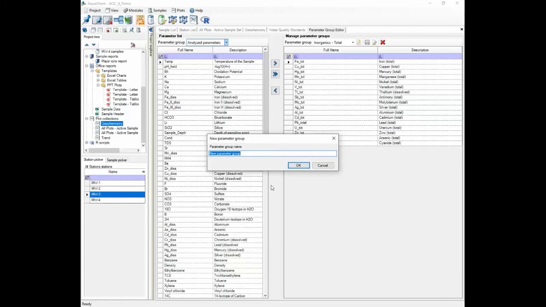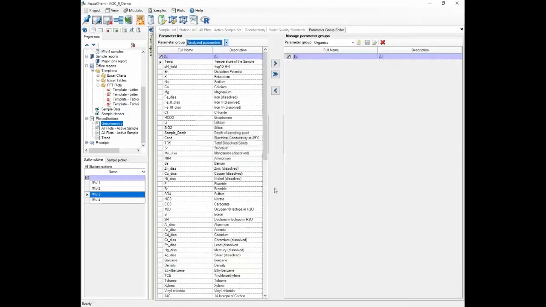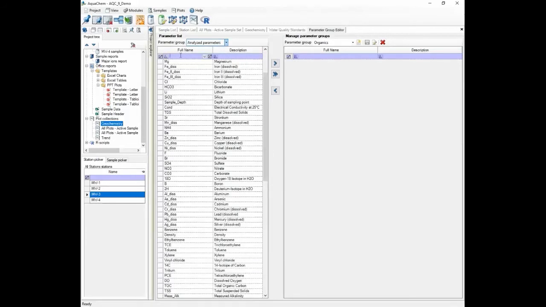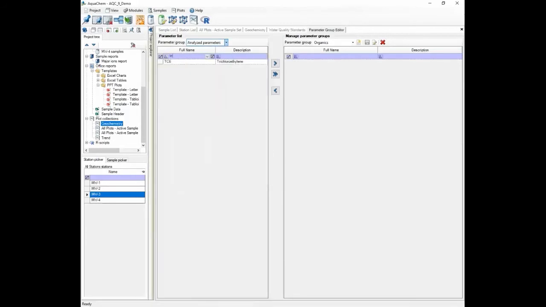So say we wanted to look at organics. We've created a new list, and we could filter this by looking for, say, TCE, adding that, and PCE, and so on and so forth.